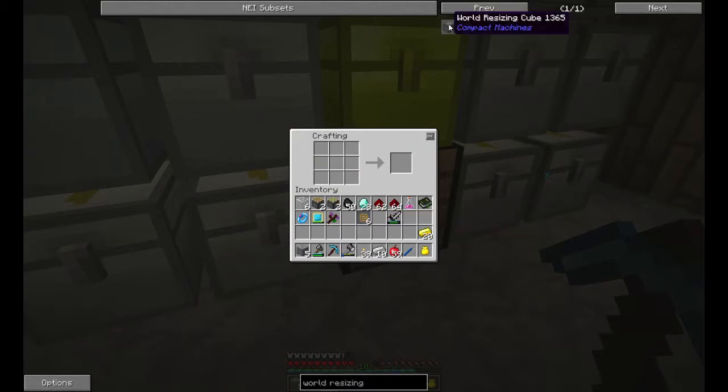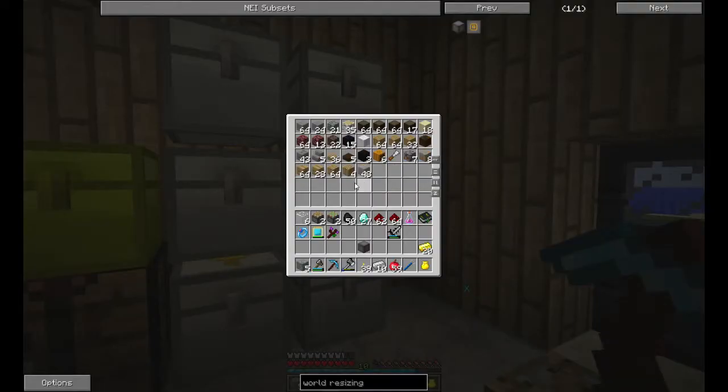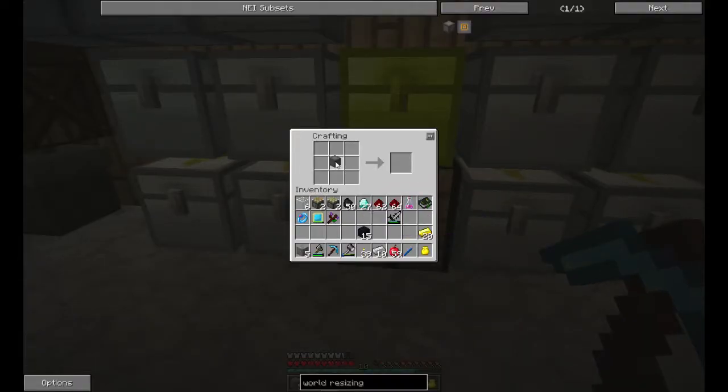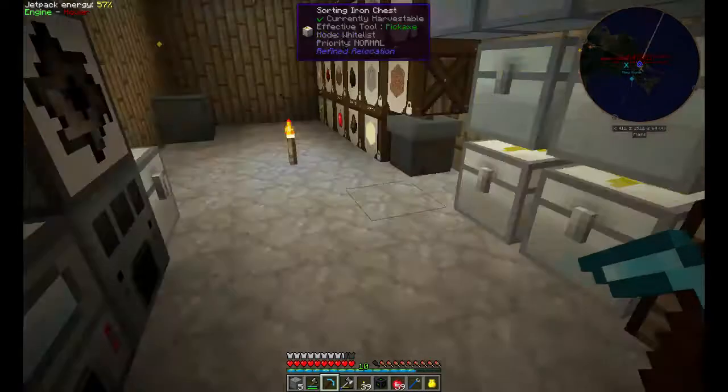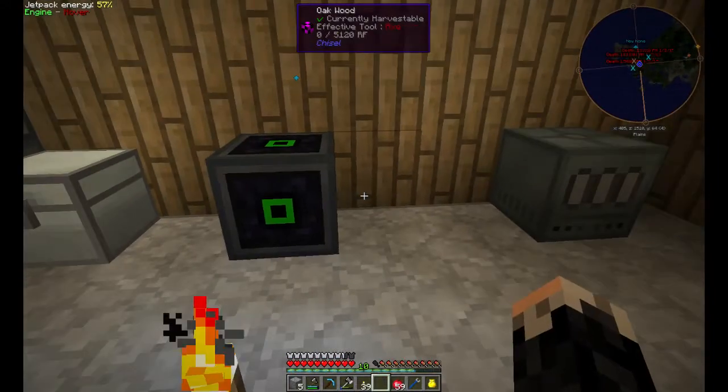Good. Let's build the cube. Cubes are just interfaces around the diamond. Perfect. And then what you surround this with determines the size of the room you get. The large ones are made of obsidian. I wanted obsidian, so... Plus obsidian's easy enough to get. Compact machine, big. Alright. So for now, I'm just going to put this guy down right here.